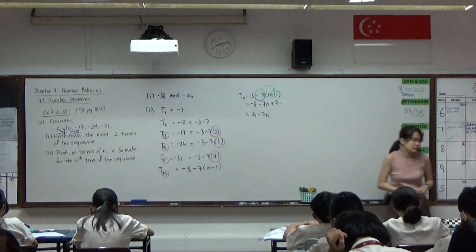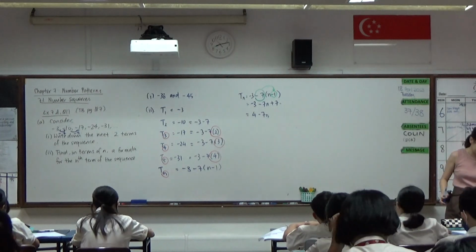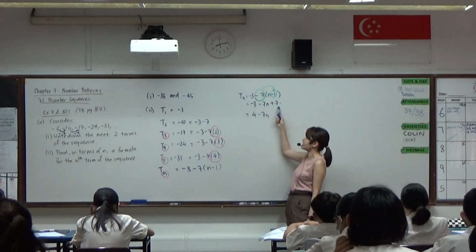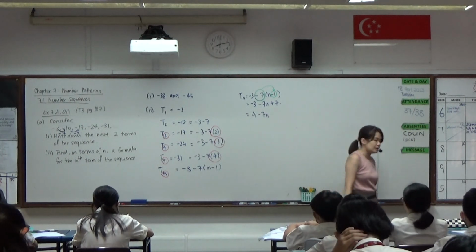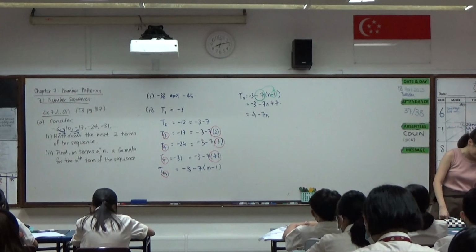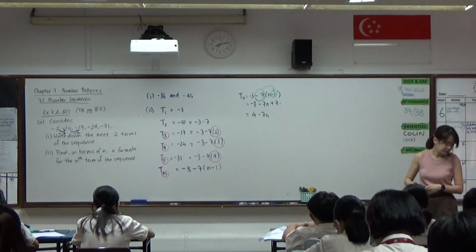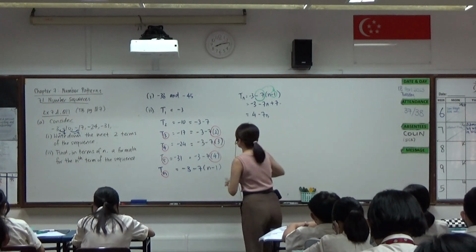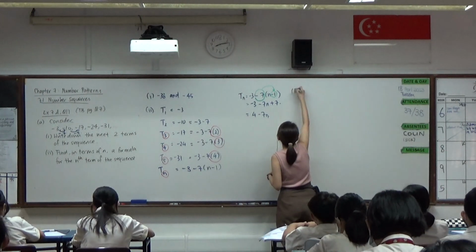So in your WE2, I think there's still a number of you who make calculation mistakes and think that negative 3 plus 7 is equal to negative 10. That's not true, so please use your calculator. Questions? Right, so that is to reinforce what we learned yesterday, in case you have already forgotten.